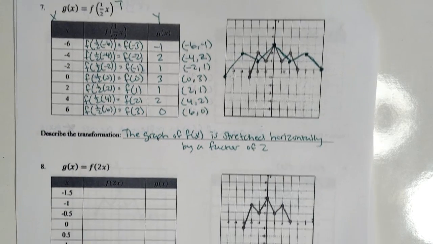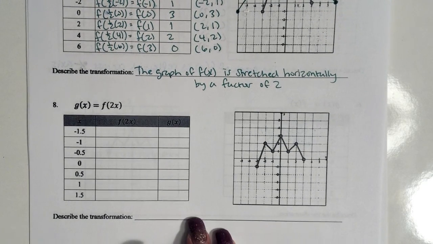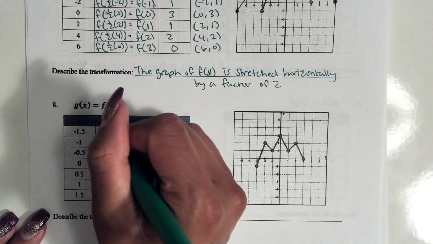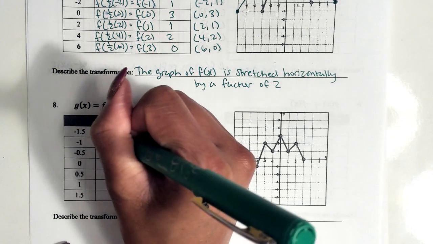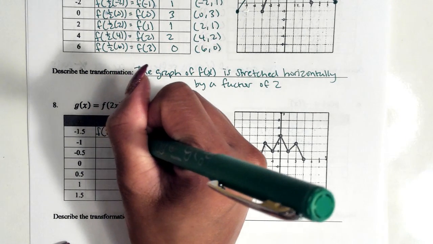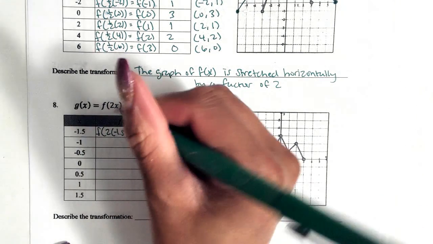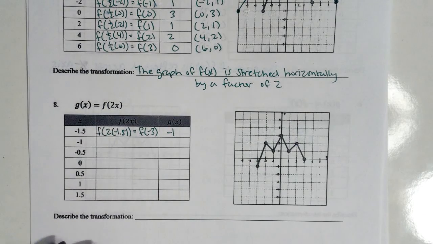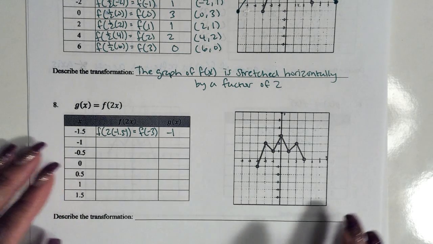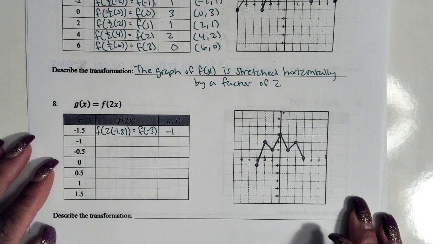So then we'll see what happens when you plug in number 8. So in this case, very similar to the top, we now have decimals here. And so I'm going to still take f of 2 and I'm going to plug in my negative 1.5. And if I were to type this in, I do get f of negative 3, which gives us negative 1 as our output when we refer back to our table. And so let's see what happens to our monster after we plug in all of our values.